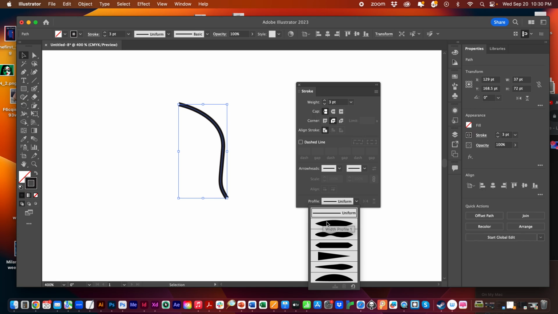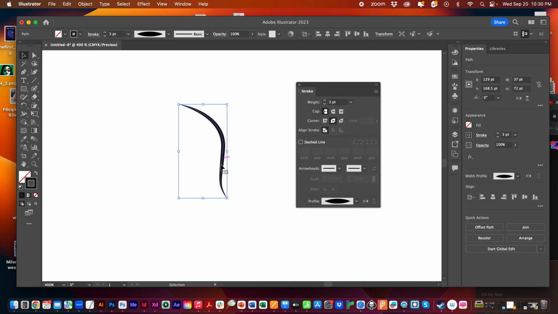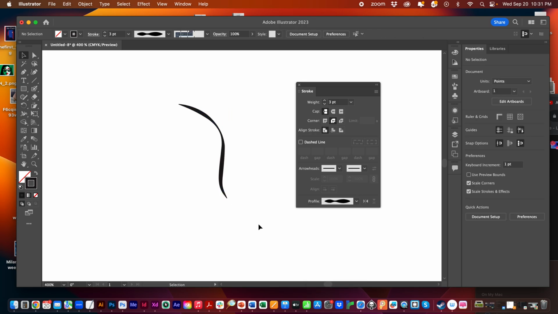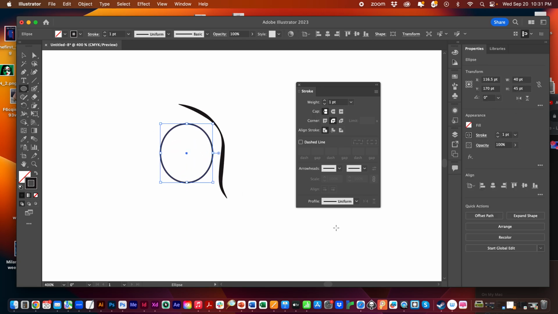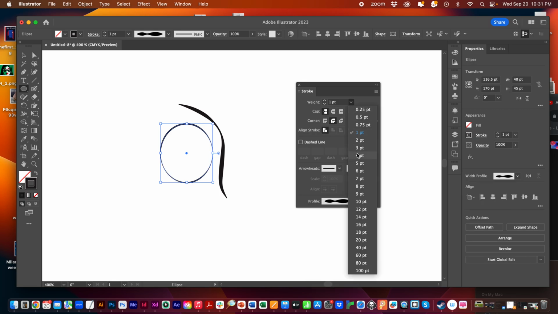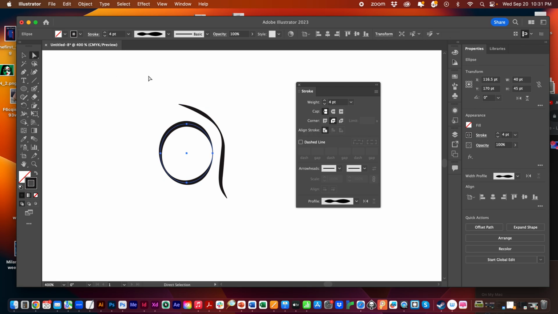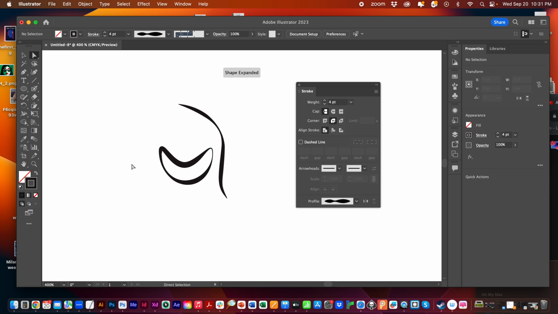These are all the profiles. All right, and just by clicking on that, I've created a much more calligraphic line. And so you can go in and play around with these. If you have a shape that you've drawn, you want to play with it, you want it to have a little bit more than just the regular line, you can really go in and have some fun.